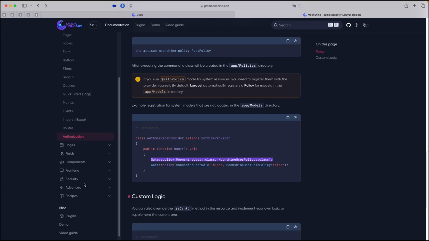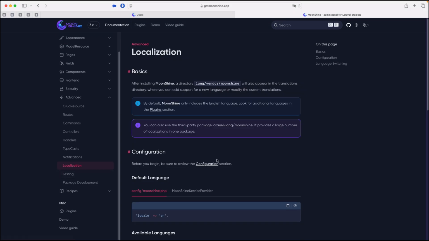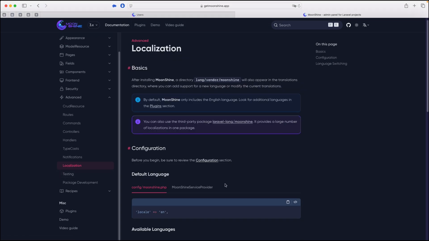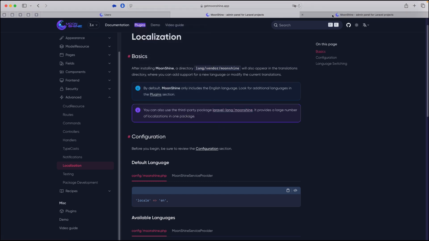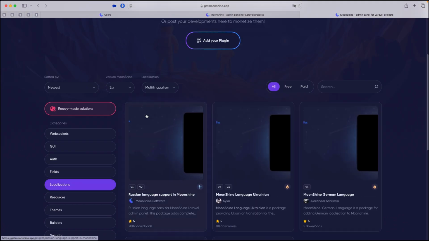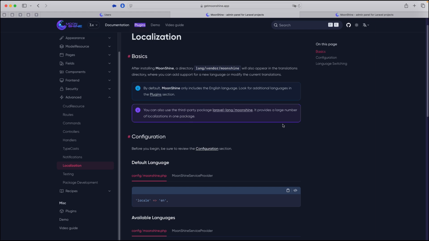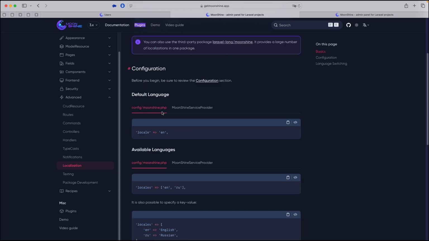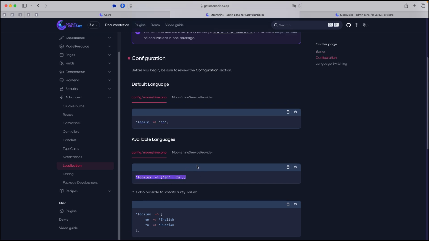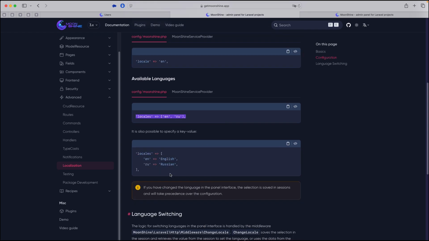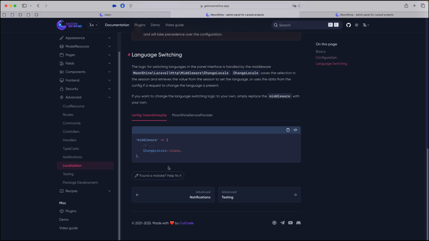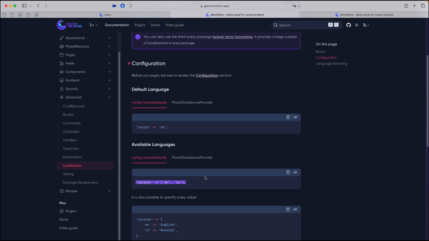Okay, friends, and let's also take a look at localization. MoonShine is international. By default, only English is present, but there's also support for the Laravel Lang MoonShine package with many languages. And in the marketplace, if you go to localizations, you can also find the language you need. And creating your own won't be difficult. Just publish the existing English one and quickly rename all the values using AI. And then, in the config moonshine.php, simply specify the default locale, and through the locale key, specify all available ones. If your admin panel is multilingual, you can specify multiple languages that will be used. It's a simple thing, but you'll definitely use it.